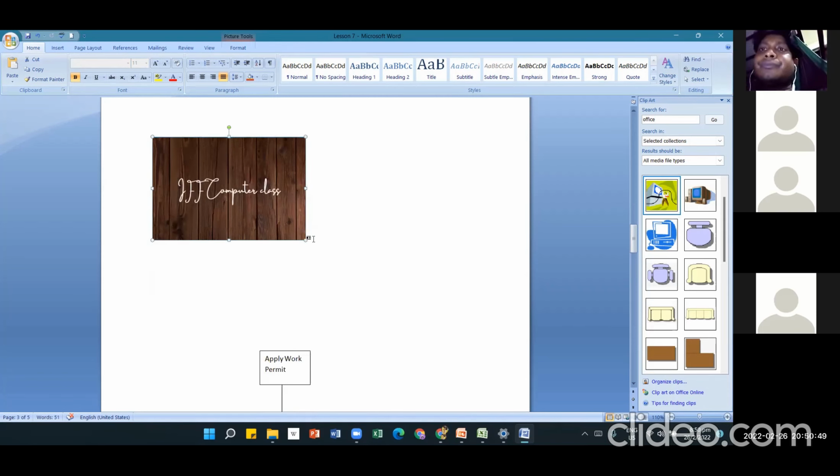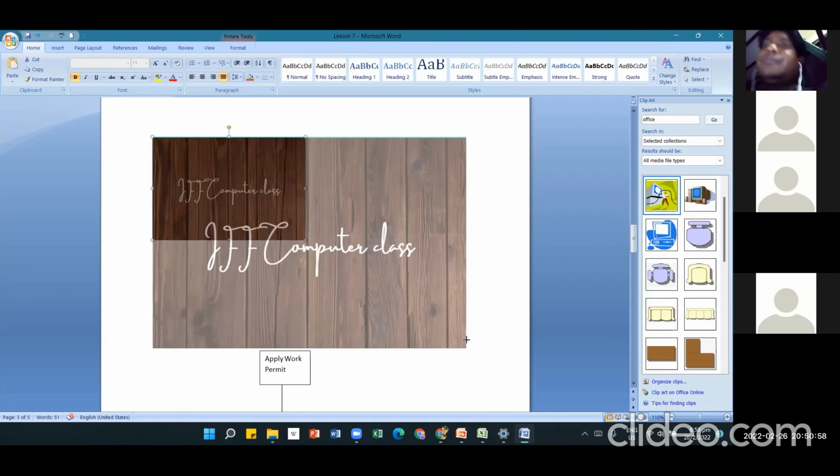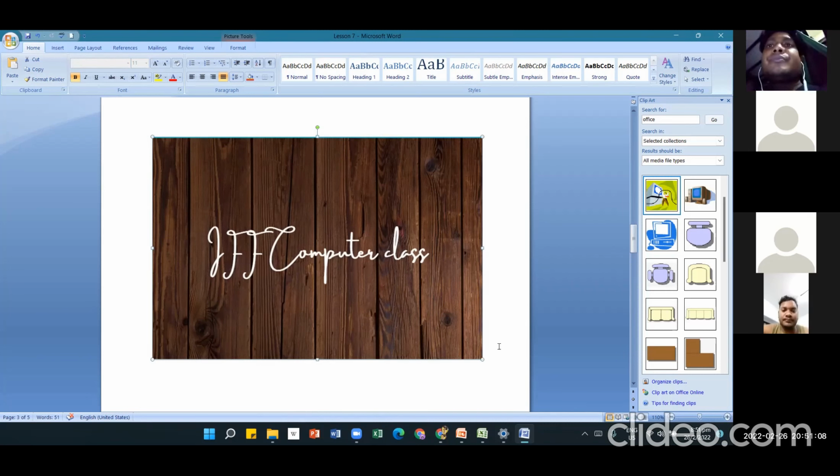If you want to make it smaller, move your cursor inside and the picture will change to small. If you want it to be bigger, you go the same way, but you drag it outwards. You get the picture in the bigger size. So this is method 1. This method is useful when you don't use a lot of pictures in your report. Maybe you have only one picture, so the size doesn't matter. As long as the picture looks neat, you can use this method.